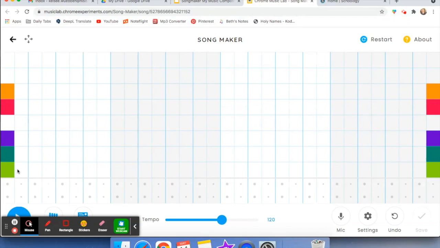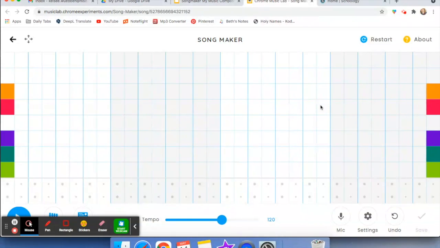Now, if you look, I have some training wheels on the ends of the screen, and we actually have the same melody notes, the same colors from our composition. We have do, re, mi, so, la, do, re, mi, so, la. And we will take those training wheels off once we're done with the whole song. But for now, we're going to leave them up.